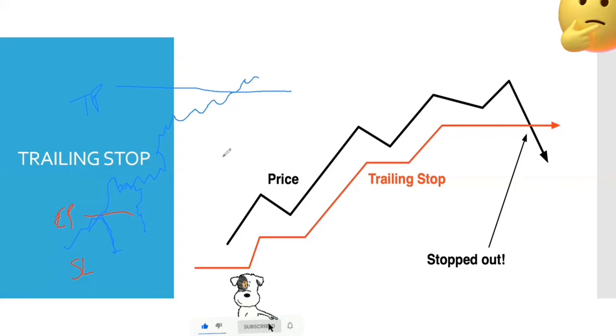Let me change the ink. From here, once it crosses here, you are in loss. This one is in loss, you're in loss. And if it comes back up again from here, you start seeing blue on your MT4, blue again. If it comes back down again, you will be in loss. So what is trailing stop? Trailing stop, just as the name implies, allows you to start following up your profits, now that price has gotten to this extent.